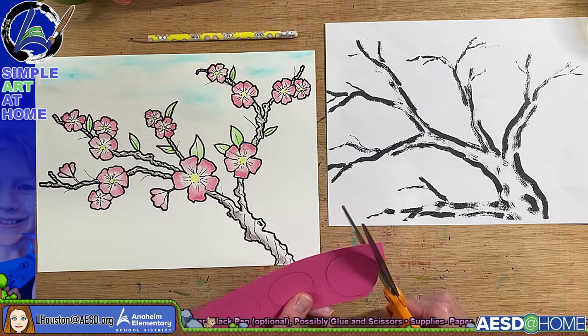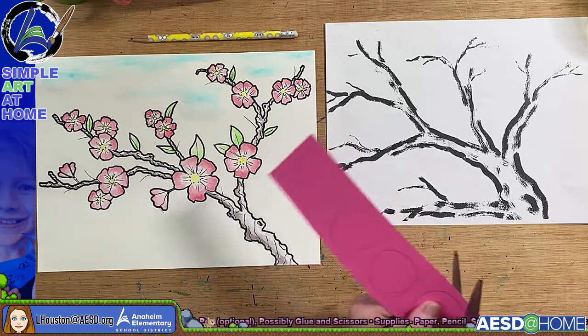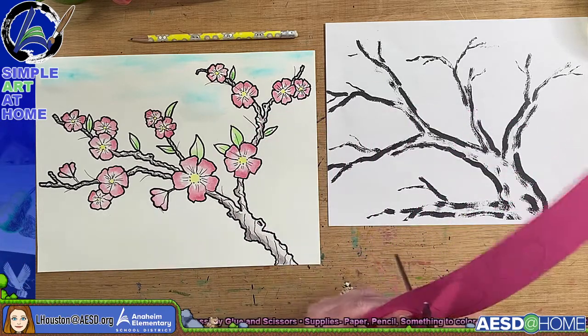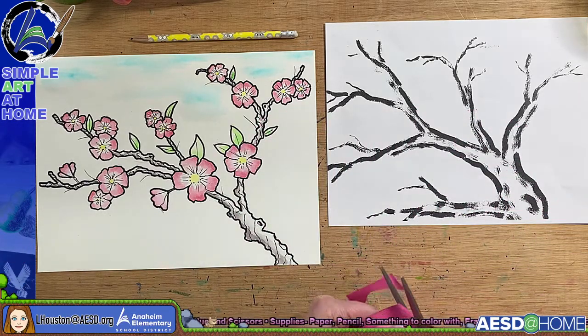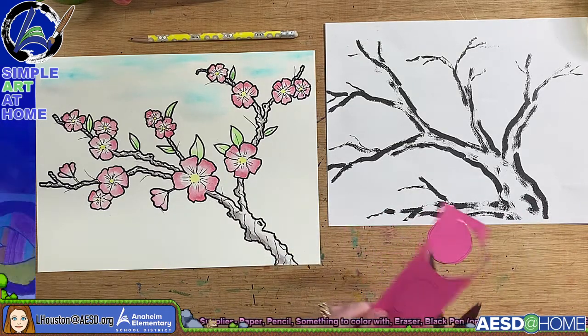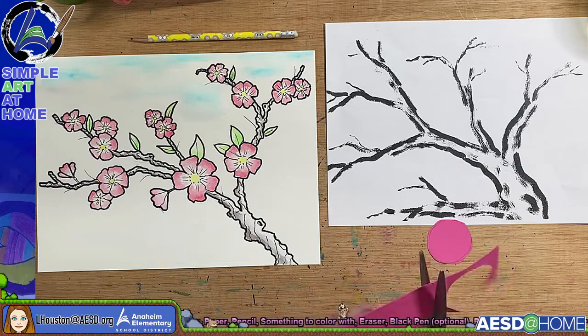Oh, I forgot to get my Elmer's glue, but I think I can reach it from where I am sitting. Or you can use a glue stick. The first one I made was with a glue stick. So you can either use a glue stick or the liquid Elmer's glue.